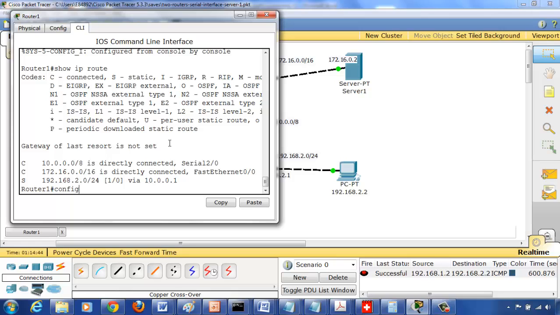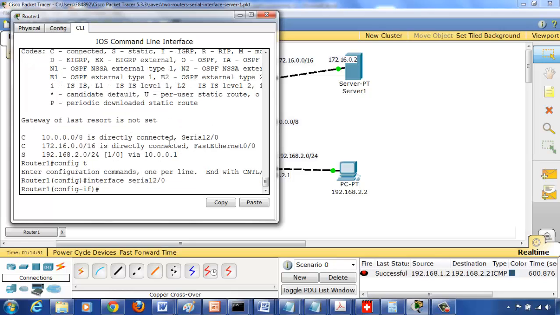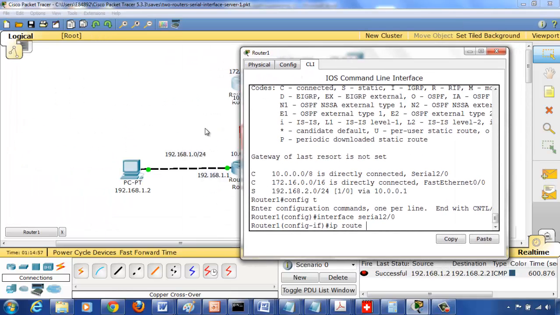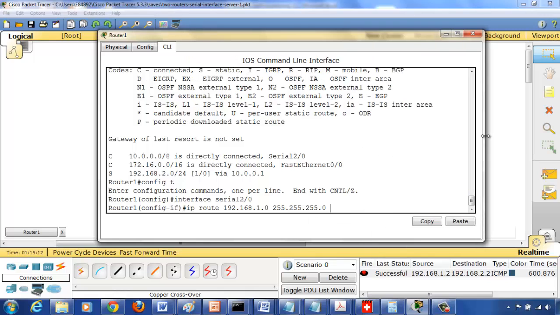So let's say config t and interface serial 2/0, and now we have to say ip route to which network address space, to 192.168.1.0, right? So to that address space, and this is a class C prefix, so this is 255.255.255.0, and we want to send from where to where?